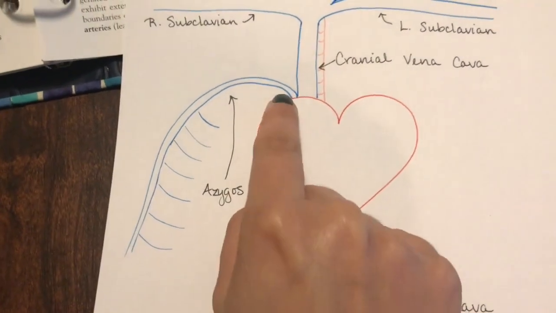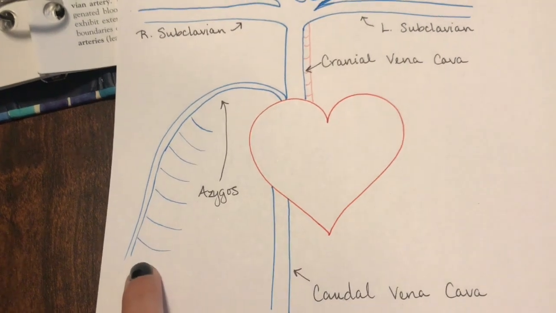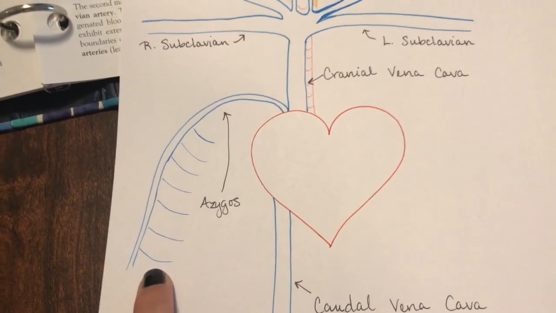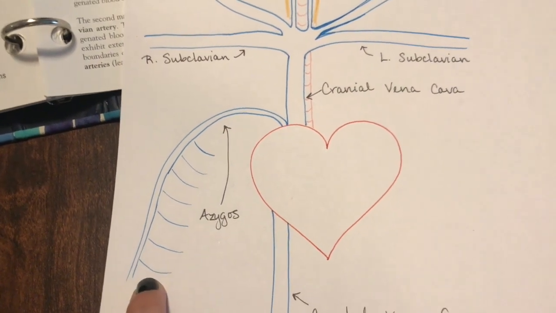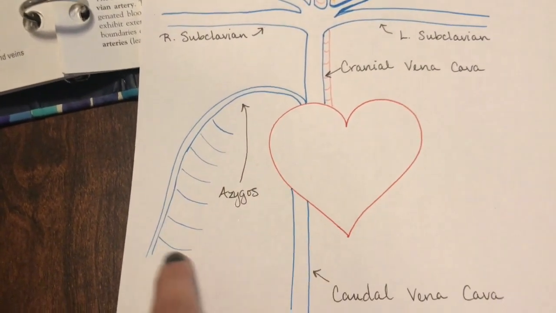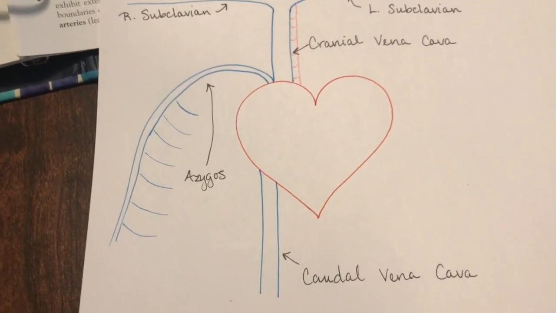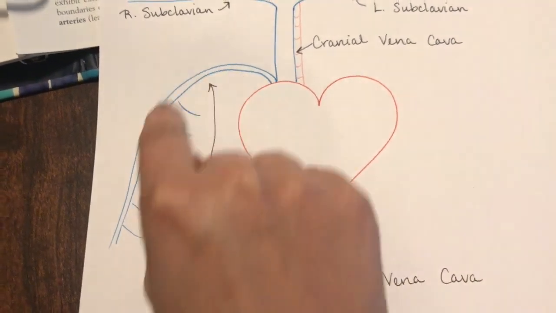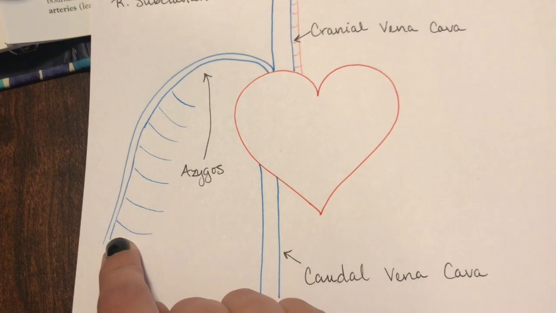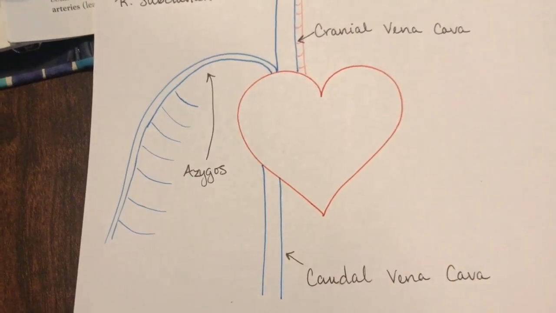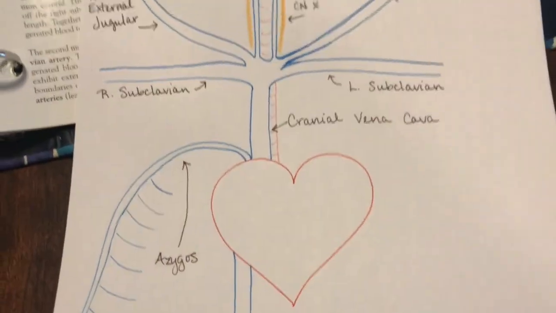And I like to put it coming off of the right side of the heart, because that reminds me that when I'm looking for this either on the human or on the Mink, I need to be looking on the right side of this thoracic region. And then we have these little lines that I've drawn off just to represent little veins that would be draining blood away from your ribs. So again, this azygos vein is coming on that right side, and it's going to be draining blood that's coming from the external wall of your thoracic cavity. So it'd be draining blood this way.